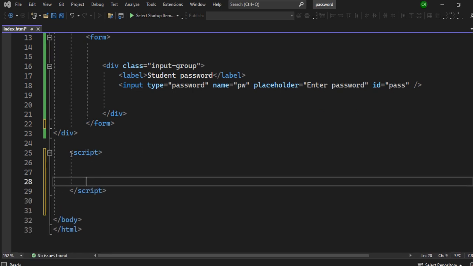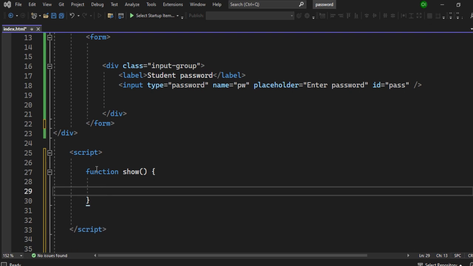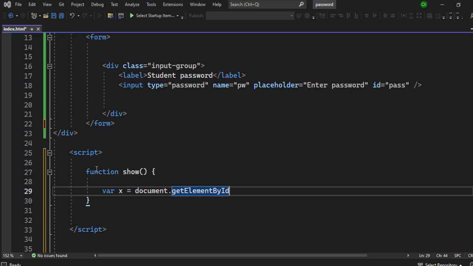Then inside this script I'm going to create two functions. I'm going to create the first function here. I'm going to call it show. That is to show the password. Alright, inside this function we're going to have three parameters. So the first one is going to have var x is equals to document dot getElementById, and the ID we are looking at here is called pass.